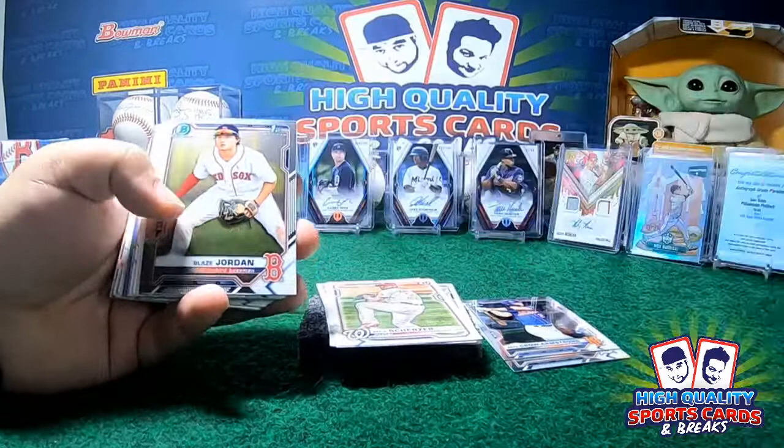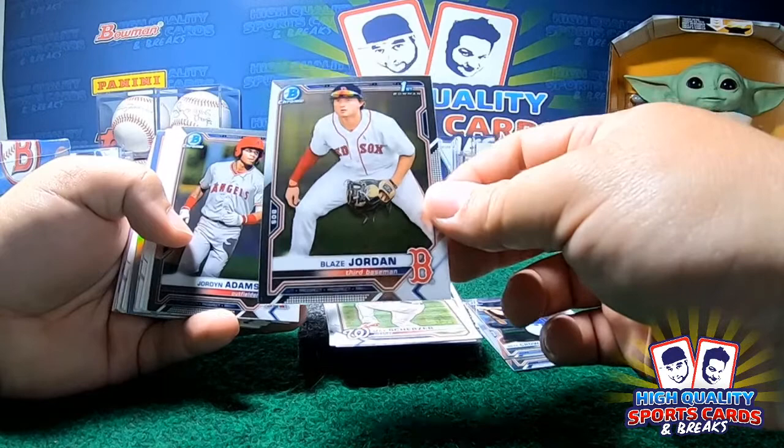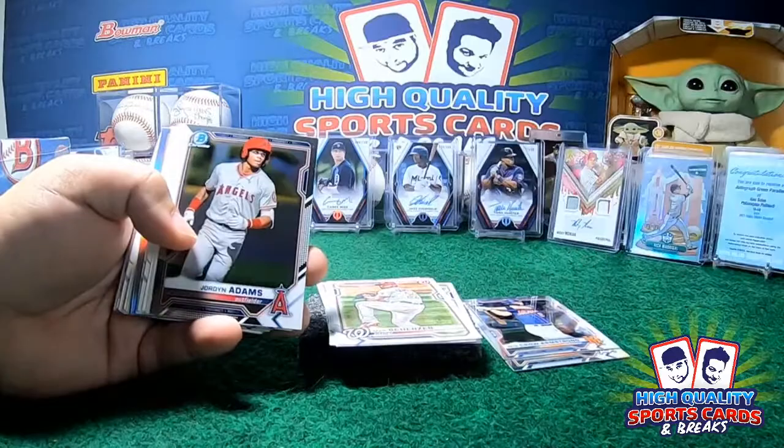Blaze Jordan, first Bowman crown. Nice. Man, boom for the Boston Red Sox. Torrey Johnson, buddy. Nice, nice first Bowman crown. Looks good. So there you go, buddy. Congratulations. First one of the break for you. And nice first Bowman crown.